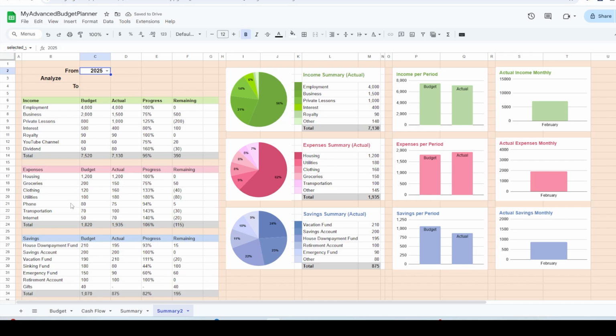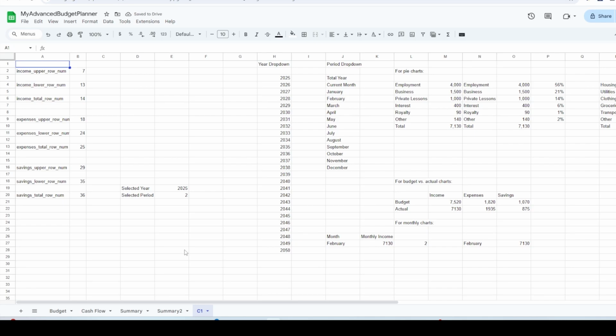Check if your C1 spreadsheet is visible. If it is not, click on a 3 lines icon in your bottom tab selection line and select C1. Create a new drop-down list for C4. In G3, enter the formula. In G4, enter the formula. In G5, enter the formula. And so on, up to G28.